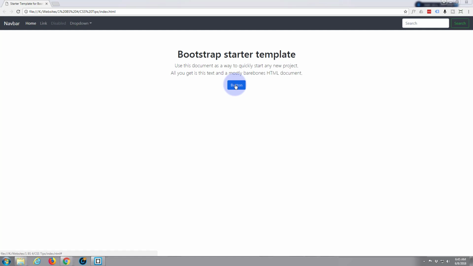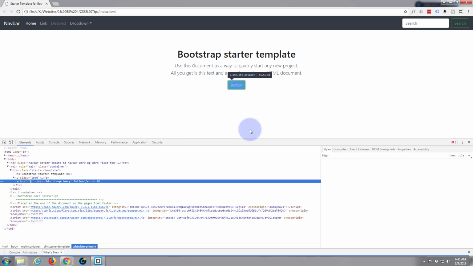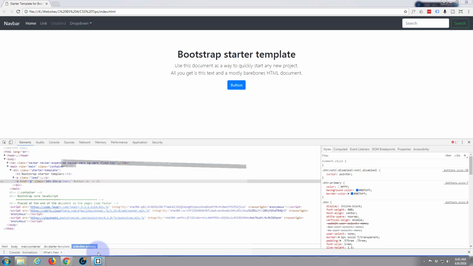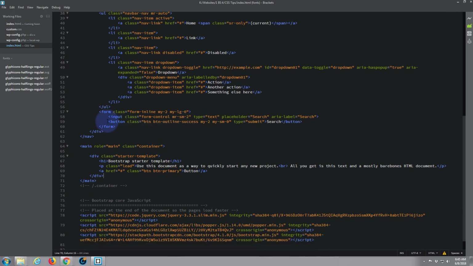So here we've got just a regular primary button, as I said. So if I inspect it, here it is. Let's just take a look at it in Brackets here. Right here.